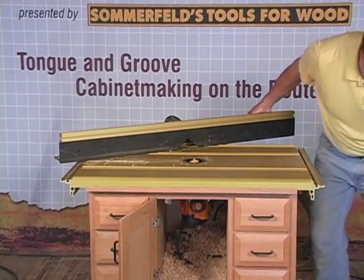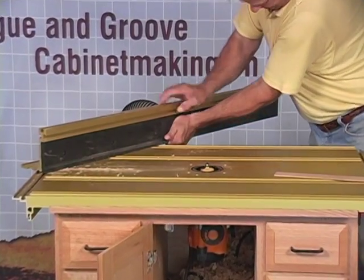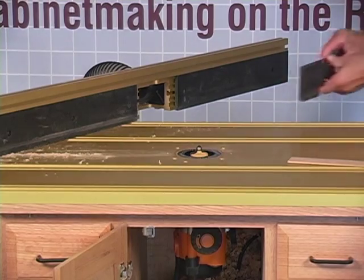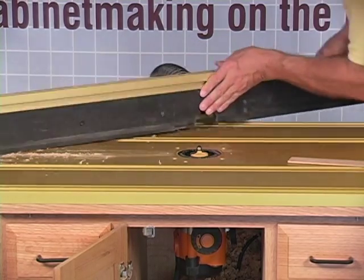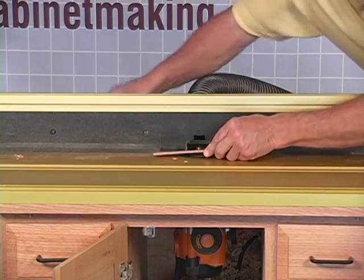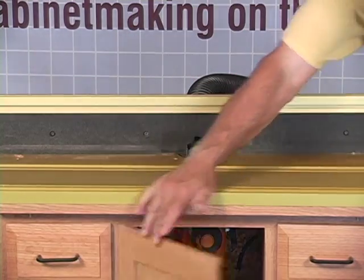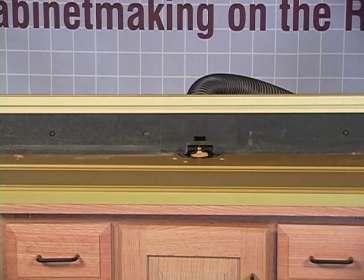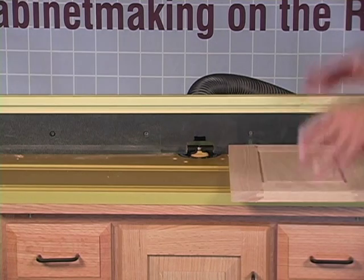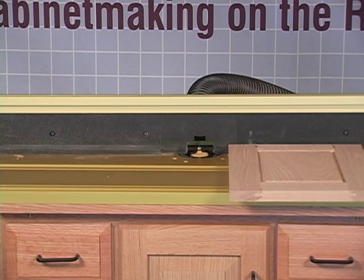Take our straight edge here. That's a small bit, so we're gonna get rid of this zero clearance right here. And they're snug. And we're gonna put this zero clearance in. Fence drops into our pivot. There's our bearing. Lock it up, and we're ready to cut. Okay, we're going to take our door and put it face side down and run it through. Again, this is the end grain, you might say, so we want to do the end grain first.